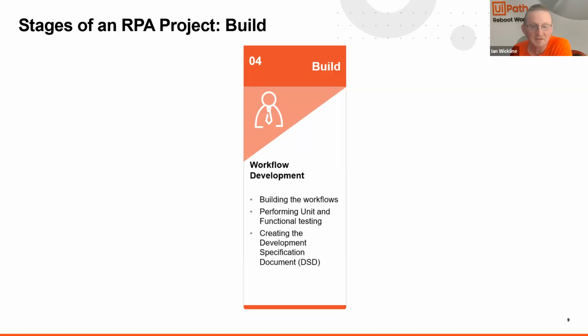So the build stage of UiPath solution architecture is the critical phase where the actual development of the workflows takes place. It involves building out the workflows inside Studio, performing again the unit and functional testing, and ultimately then creating the development specification document on the backend side. Again, that comprehensive reference document of the actual final developed automation solution. So again, a crucial stage in the end-to-end solution architecture, all about trying to ensure successful implementation of our automation processes, ultimately laying the foundation for the subsequent stages, such as our deployment, testing, and maintenance stages ahead.